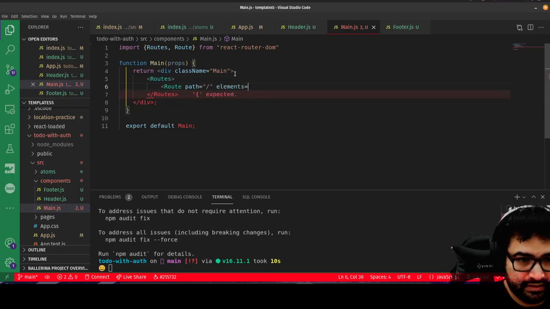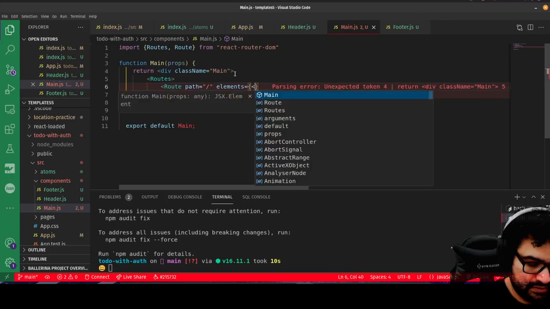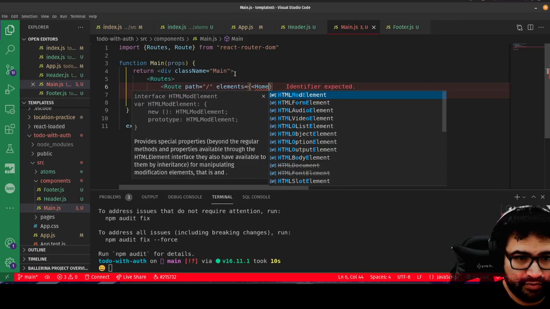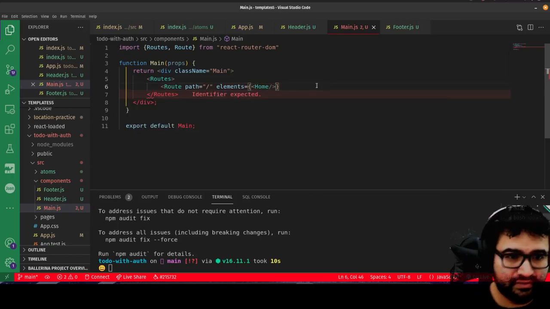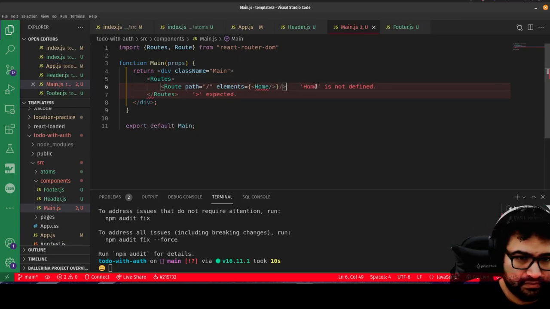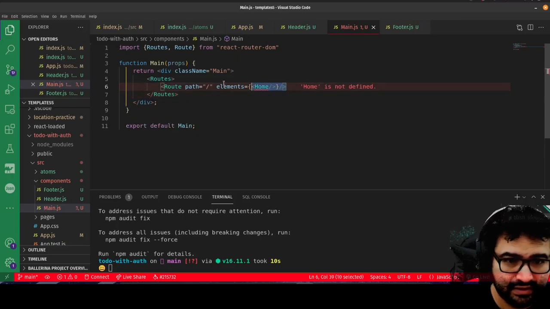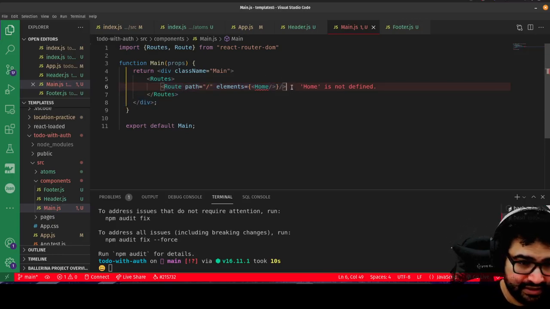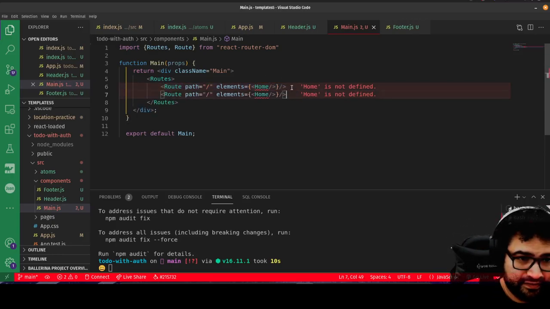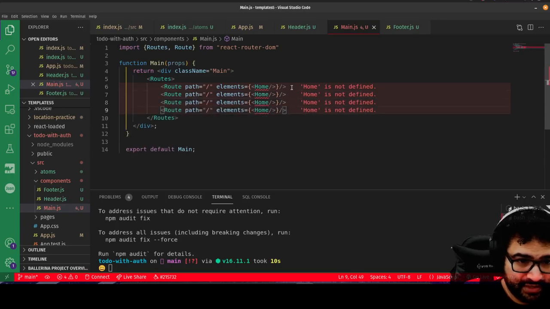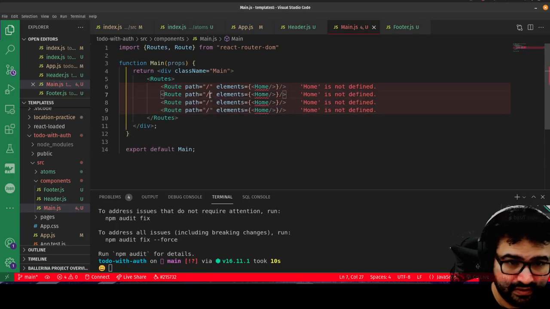So element equals, we don't have a home component yet, but we will. Okay, and then it's complaining that it doesn't exist yet. That's common. Okay, then we'll have sign up, login.